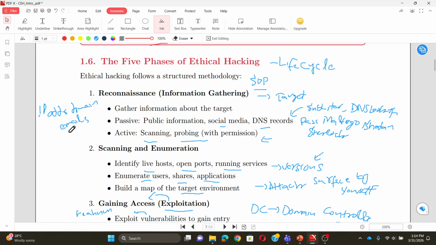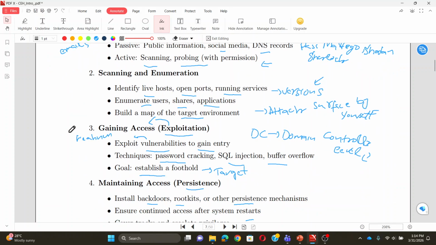So you do these activities using public tools, publicly available tools, and without directly interacting with the target servers. So now we will move to the second phase, scanning, and we will be discussing this real life analogy of digital locksmith.